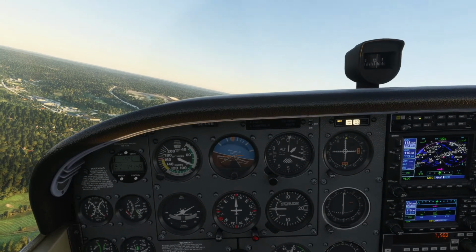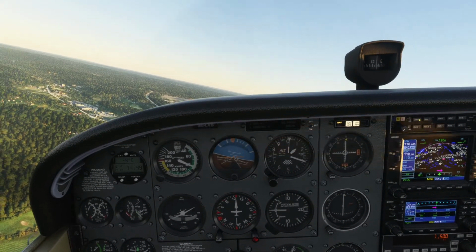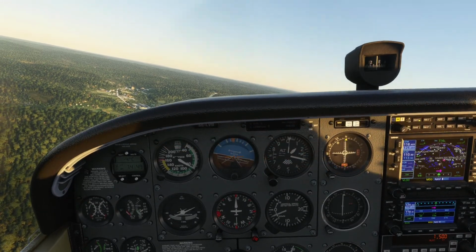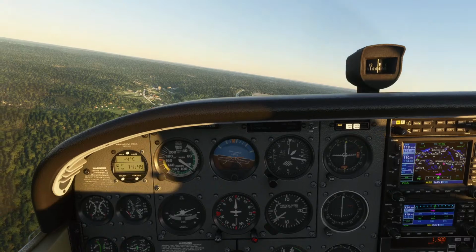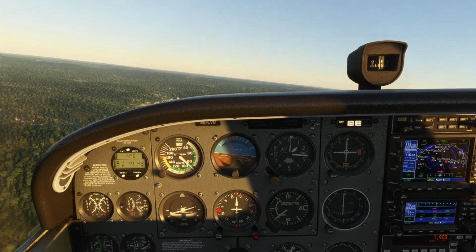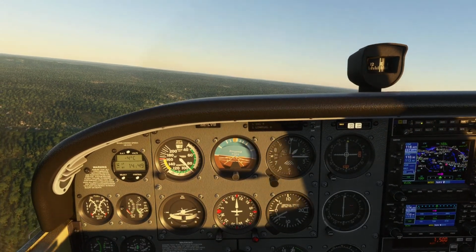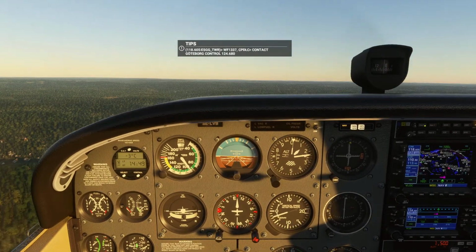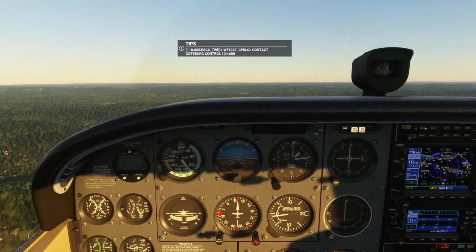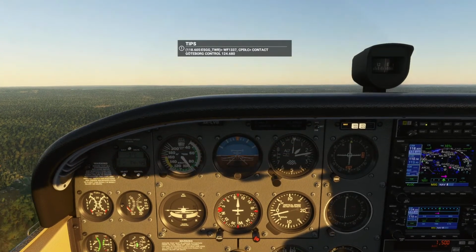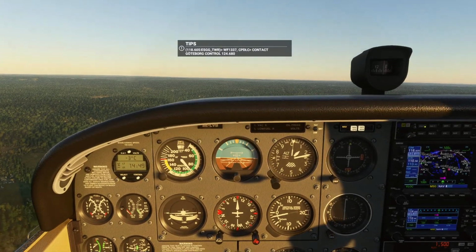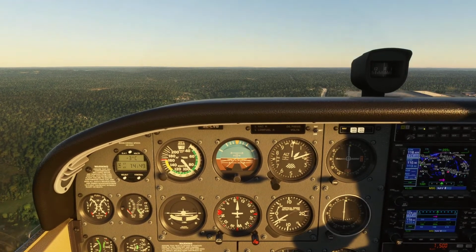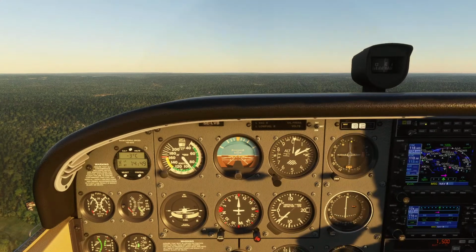That's a good question. Emil, how low did you go on your low pass? I've never done a low pass. On a low approach you can go almost all the way down without touching. Low approach is used a bit in Sweden. Because at some airports you will have to pay a landing fee. But if you do a low approach, you do not, which makes it a lot cheaper for the student.